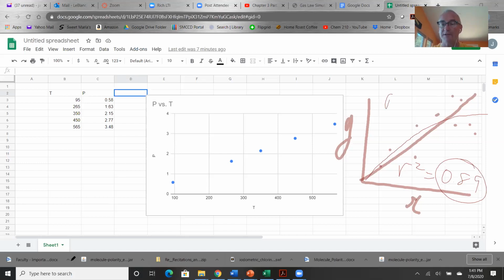I'll fit it to an exponential line and see what the R squared of that is. And if my R squared for the exponential line is like 0.96, then I'll say to myself, oh, this isn't a linear relationship. This is an exponential relationship. So you try all sorts of different plots until you get the one that gives you the best fit. R squared is a measure of what the fit of the line is. And if it's 1, that means it's 100% fit. You can't get any better than that.